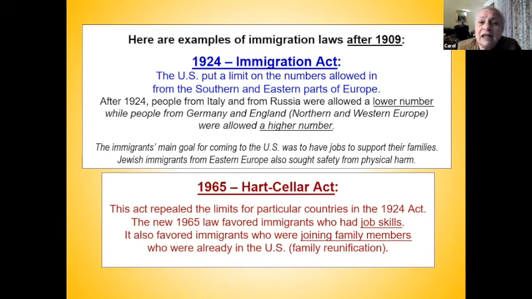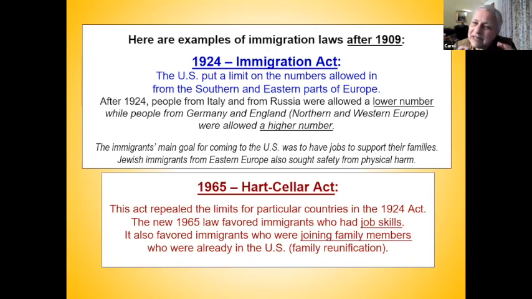So instead of getting all at each other's throats about what's happening today, I wanted to look at laws in the past. And in 1924, there was a law called the Immigration Act, and it tells you that Congress in the past picked favorites. It put a limit on the number of people who could come from southern and eastern parts of Europe. That meant that smaller numbers would be allowed in from Italy and from Russia. Russia at the time was really big, and Russia controlled parts of Poland and had a lot of Jewish people living in parts of Russia.